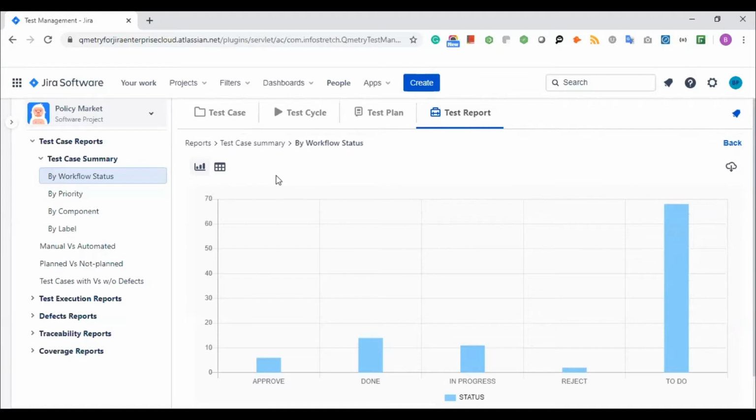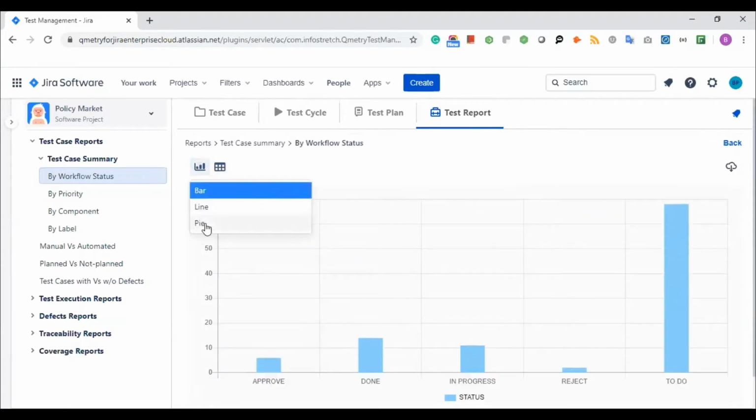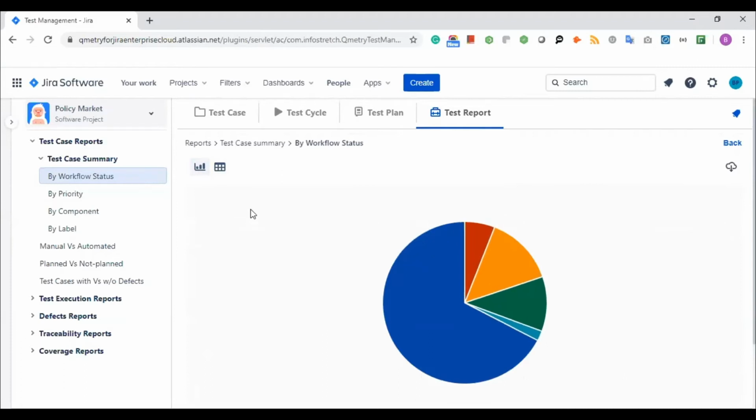And the good thing about this capability is the viewing angle of the report. We offer a tabular view, as well as different viewing angles in terms of bar chart, line chart, and pie chart, and accordingly all the data is represented. You can also download all the data in an Excel file for offline reporting, or maybe to create some more intelligence on top of the Excel file. This functionality remains common for each report.